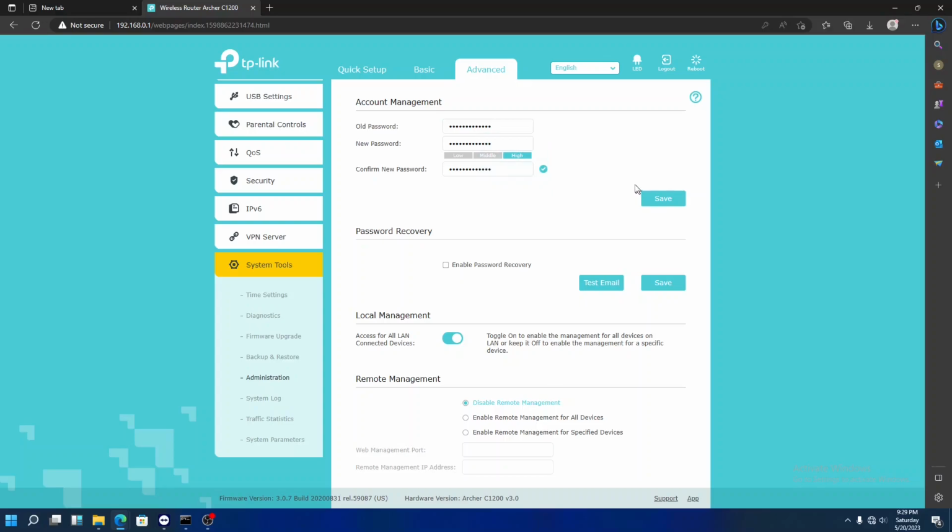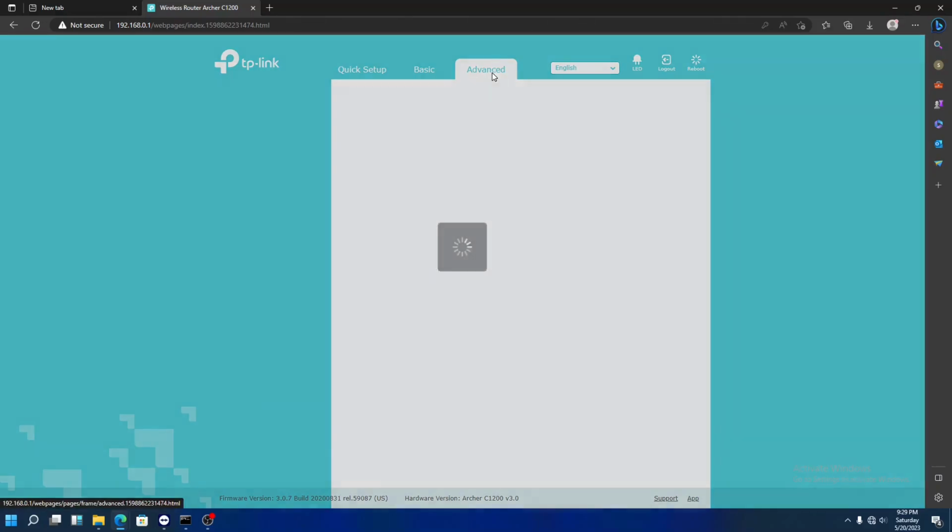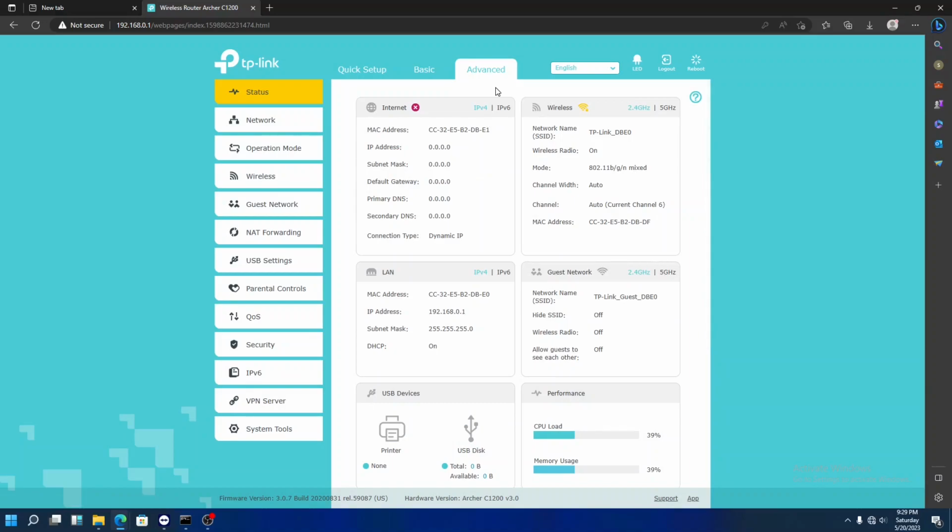So now, since we have changed our password, now only we know it. Now, I would recommend storing this password in a password manager or writing it down physically in a spot that only you get to. The reason why we are doing this is because a lot of manufacturers have the same username and password to get into their routers, and if somebody can connect to your router, even by using WPS, which we will be disabling, or some other means, then they can get in here and manipulate these settings and potentially watch some traffic.